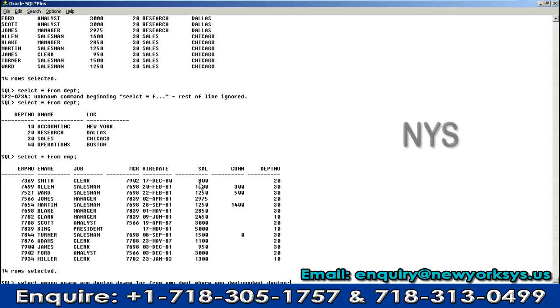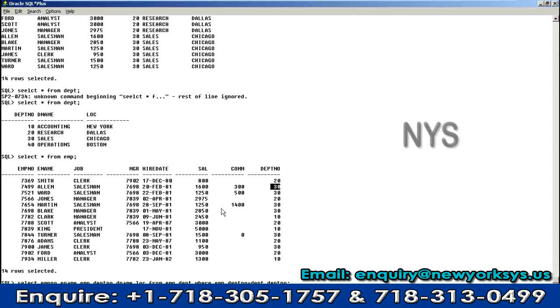How does it give the valid data? Whenever the employee department number is equal to the department number, I am selecting all these columns. You can see here that Smith belongs to department number 20. So whenever this department number 20 is equal to department number 20 in the department table, I get the data. Here, whenever 30 is equal to 30 in this table, I am getting sales and Chicago with the respective columns from the employee table. You understand?